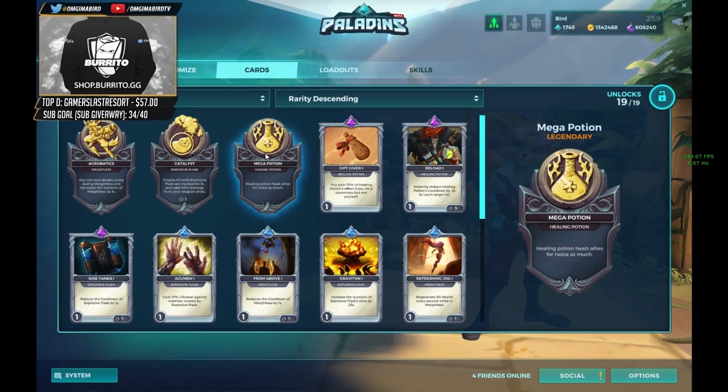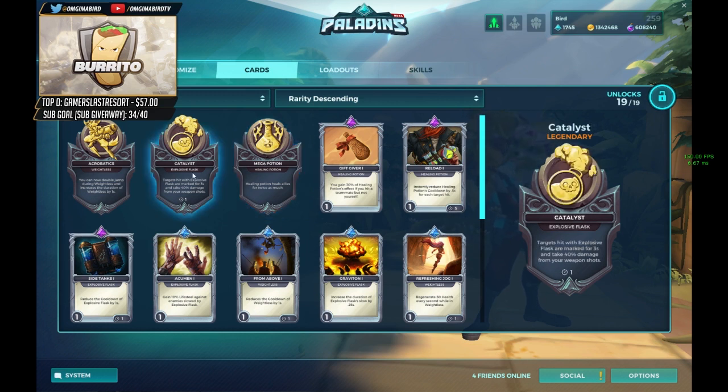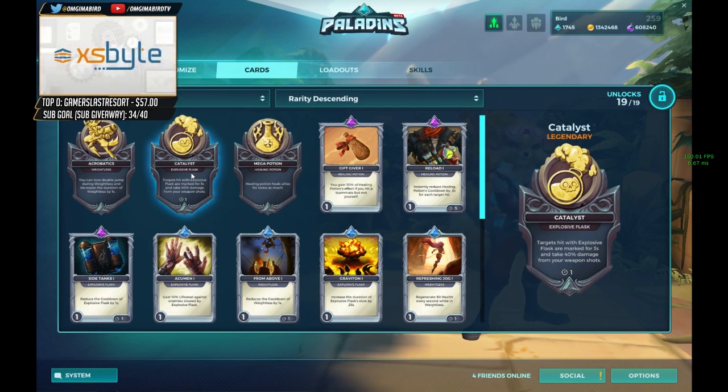Pip, I definitely overestimated Mega Potion a little bit. I don't think it's a particularly viable option. I think Catalyst just provides too much damage and it lets you get your ultimate much quicker. So I'd say Catalyst all the way pretty much.